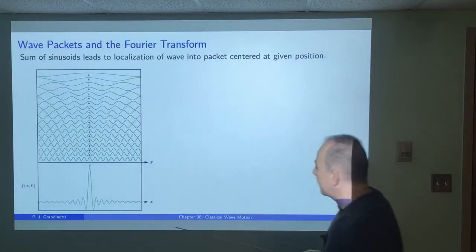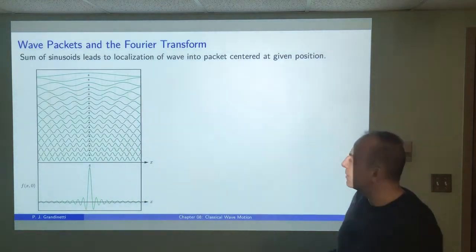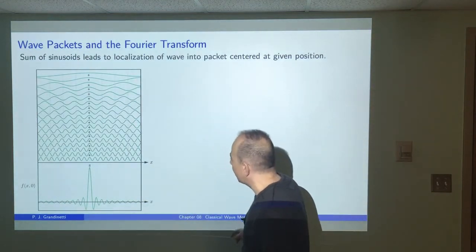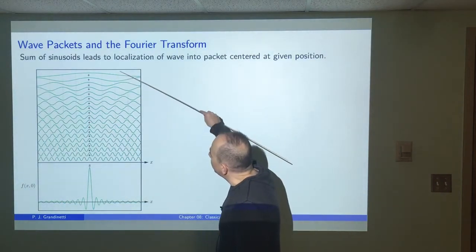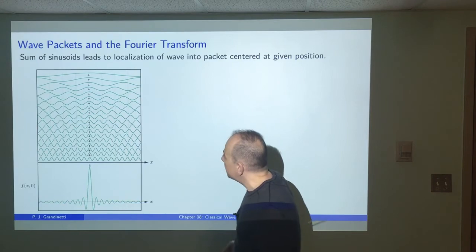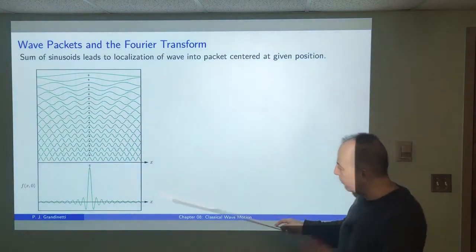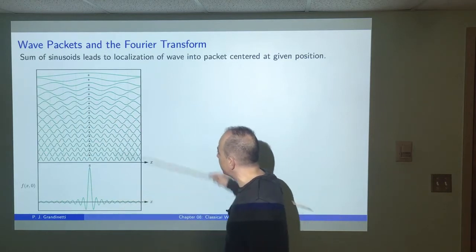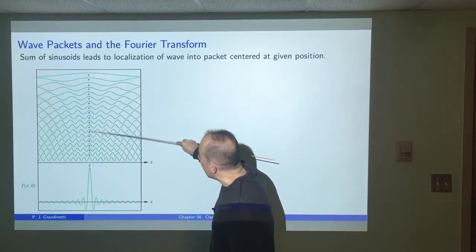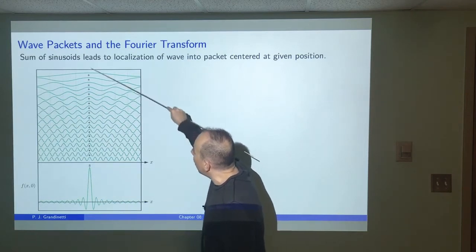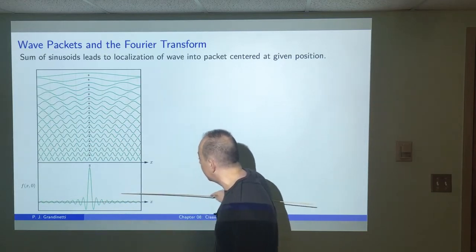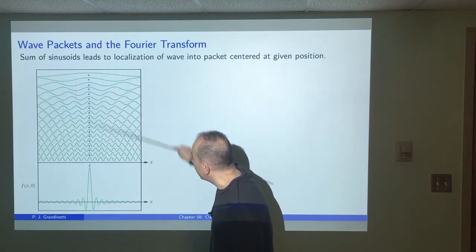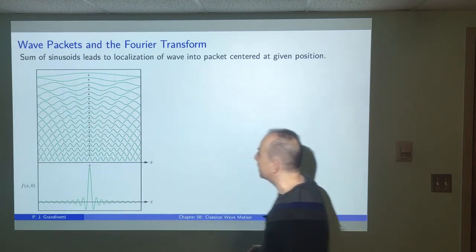Now, if you think about a wave packet in terms of decomposition of sinusoids, this is sort of a simple example here. If I imagine a wave packet that looks like this, I could construct that wave packet, which is localized in this region of space, by performing a summation over a number of sinusoids that extend from minus infinity to infinity in terms of position here. But they're all arranged so that at the position where the wave packet is maximum, all of these sinusoids are in phase, and outside of this region, they become out of phase, and so they interfere destructively out here, and as you see, they only interfere constructively where the wave packet is localized.